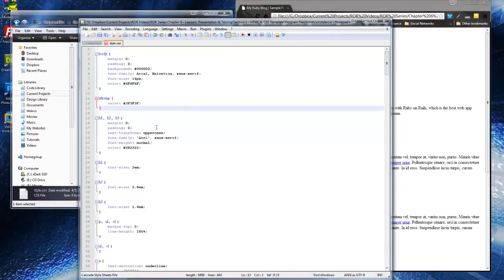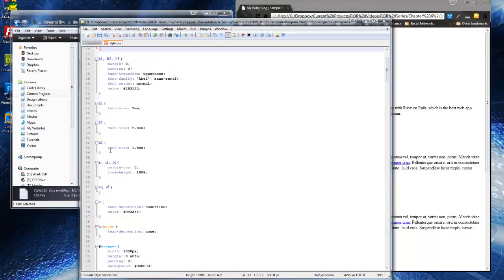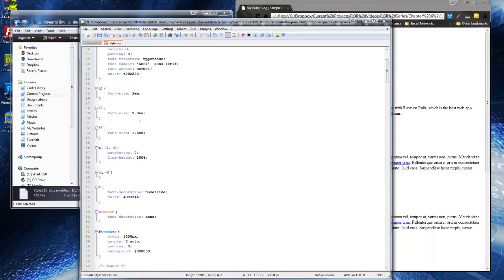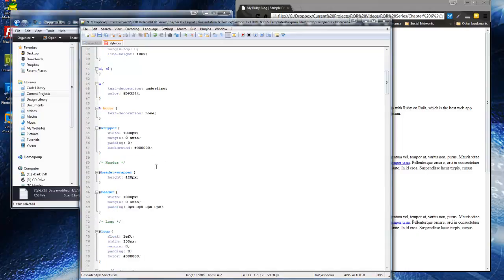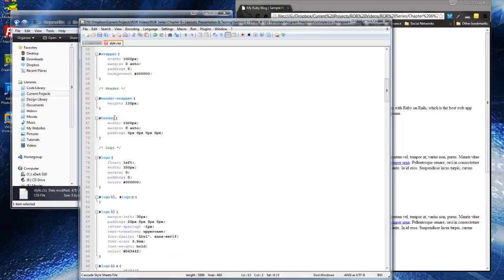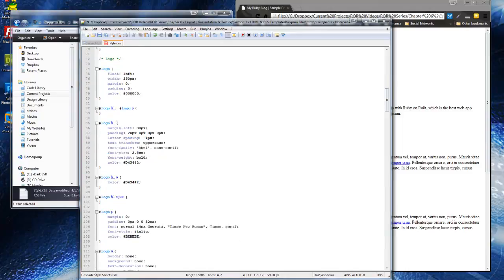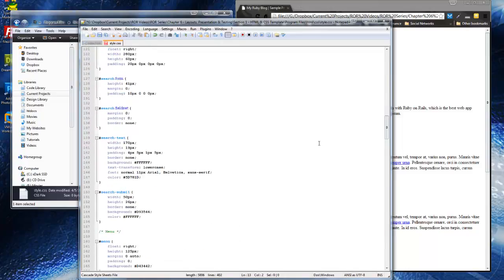So nothing too hard. I mean, we have the body styled with a black background. All our heading tags are set to a certain size. The wrapper is 1,000 pixels wide. The header is 120 pixels high. Logo. So basic stuff.